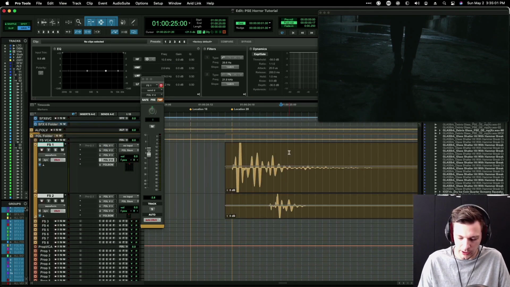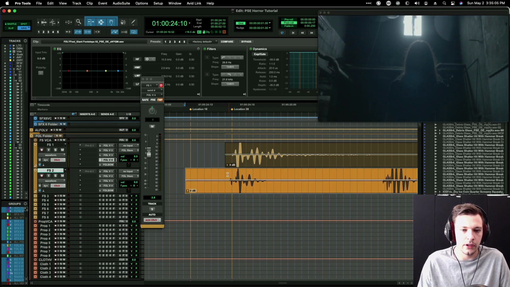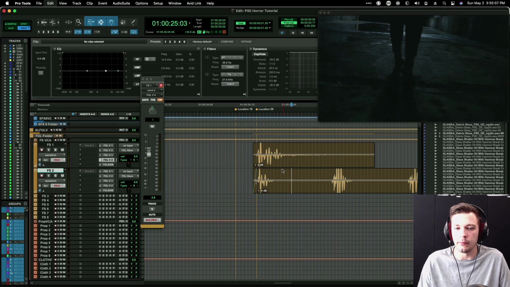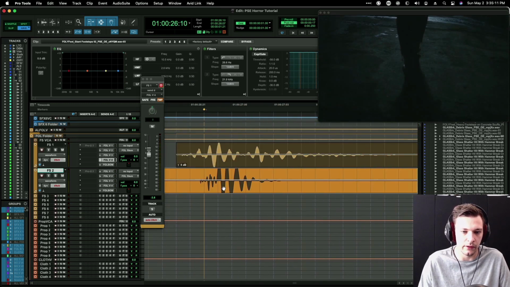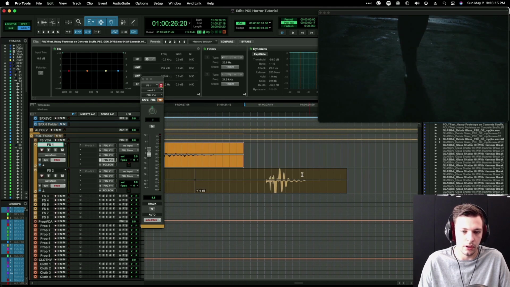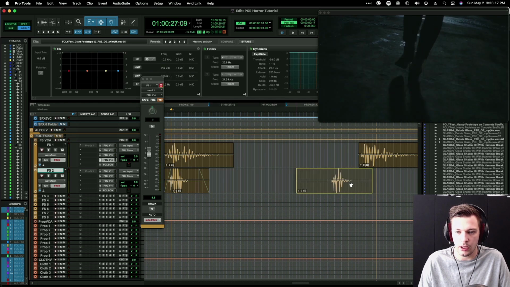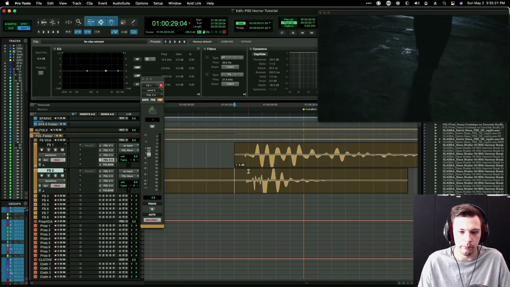If at first you cut something in and then you find something better, it's always a good idea to just go ahead and cut in the sound that you like the most, even if you've already done the work for something else, because at the end of the day, we just want our product to be as good as it can be. And I found these feet and I liked them, and so I'm gonna use them.